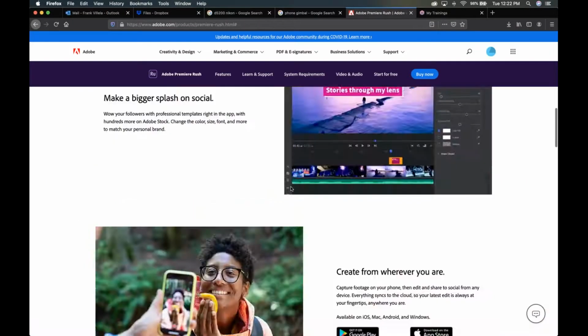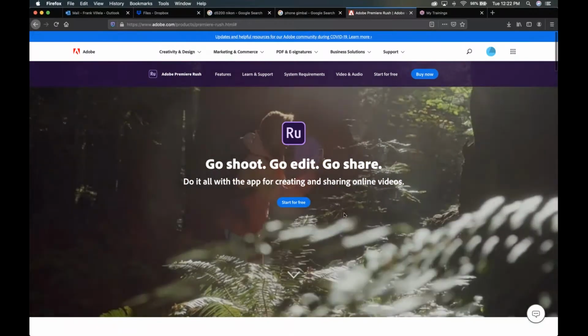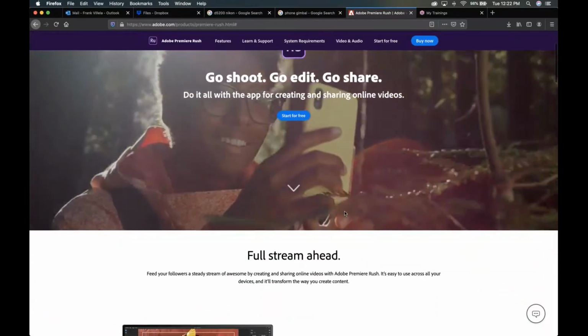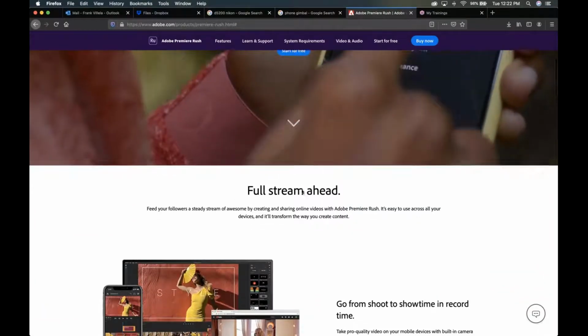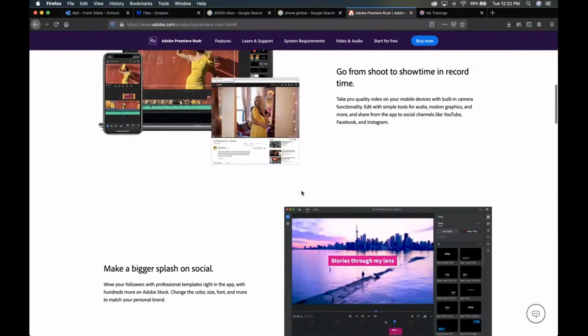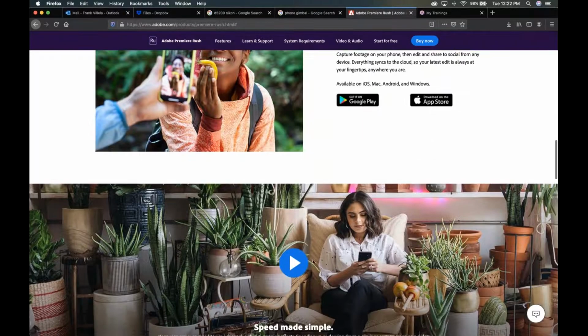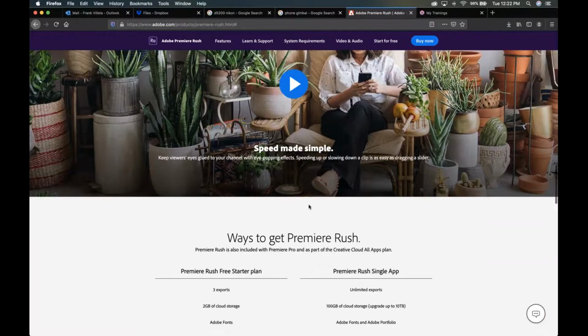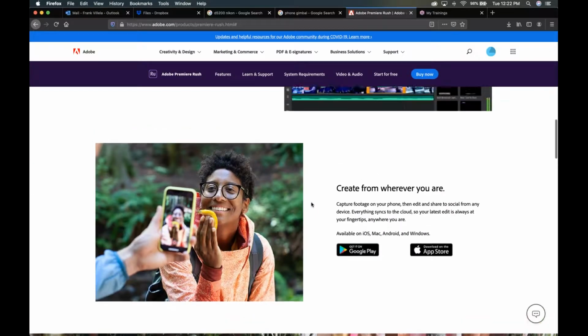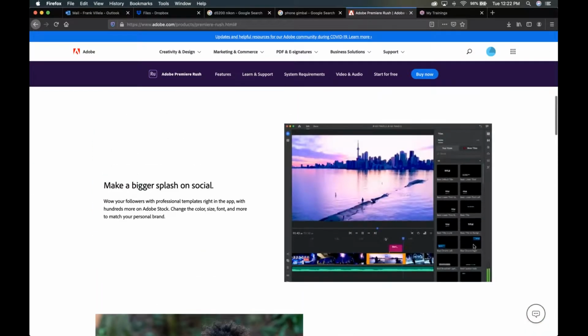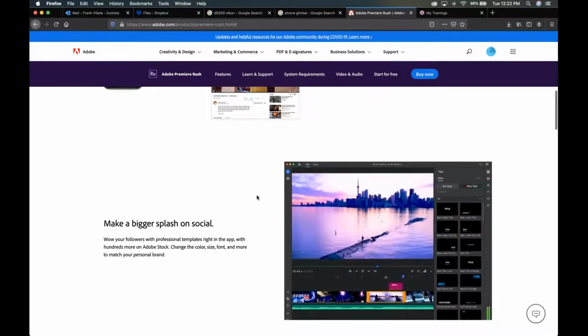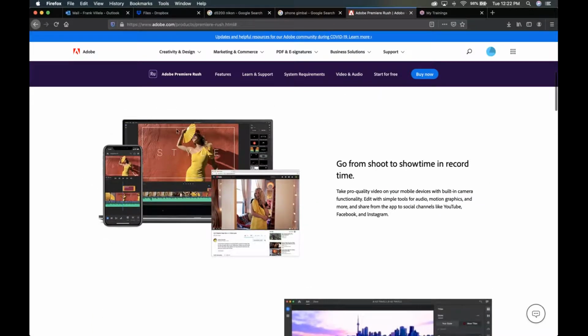Like I said, they do give you a 14-day free trial, and from there you can play with it and see what you like about it. You can even Google or YouTube tutorials on how to use it. But I would probably say, like I said earlier, that this one is a little bit more superior than iMovie, just because it gives you a lot more settings to work with. It's so much easier on the phone, and it's always best on the go in case you want to just upload something immediately.